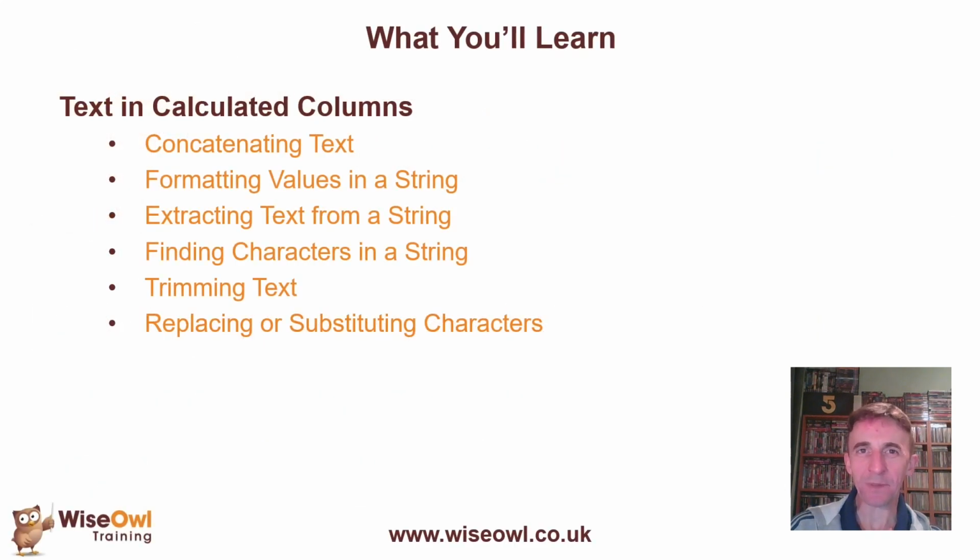So we'll start with some simple examples of concatenating strings using a variety of techniques, and we'll look at how you can format different values in the strings you've concatenated as well. We'll also show you how to extract text from a string, whether that's from the left, the right or the middle, and look at how to find or search for characters to locate the position you want to extract the text from. We'll explain how you can trim text using the trim function to get rid of any leading or trailing spaces, and then towards the end of the video explain how to replace or substitute text within a larger string. So let's get started.